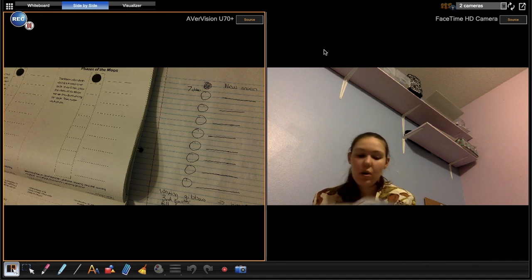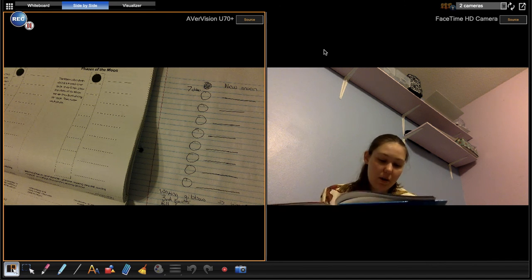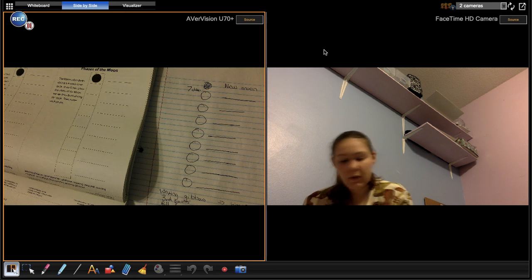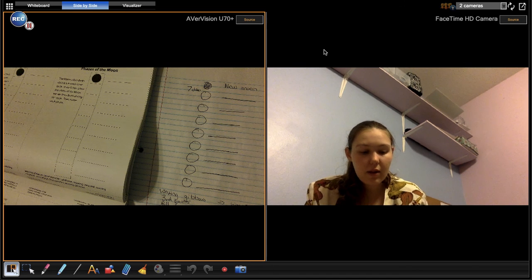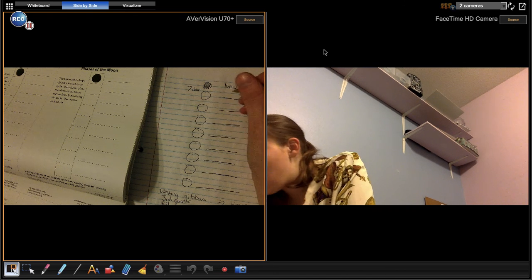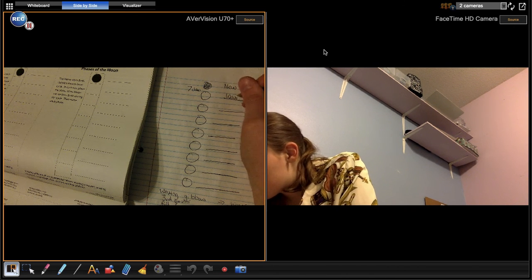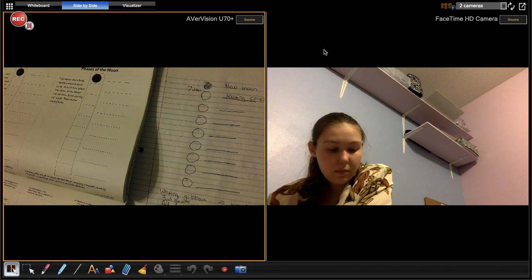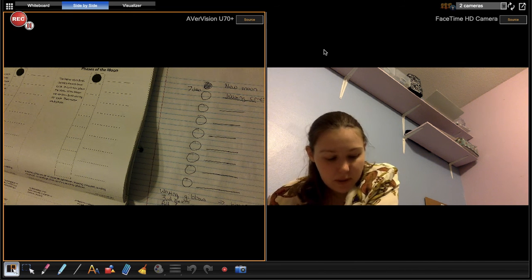The lunar cycle starts on page 38. So our first one, we've got our new moon. Then after that, we have our waxing crescent. Next, what comes next?